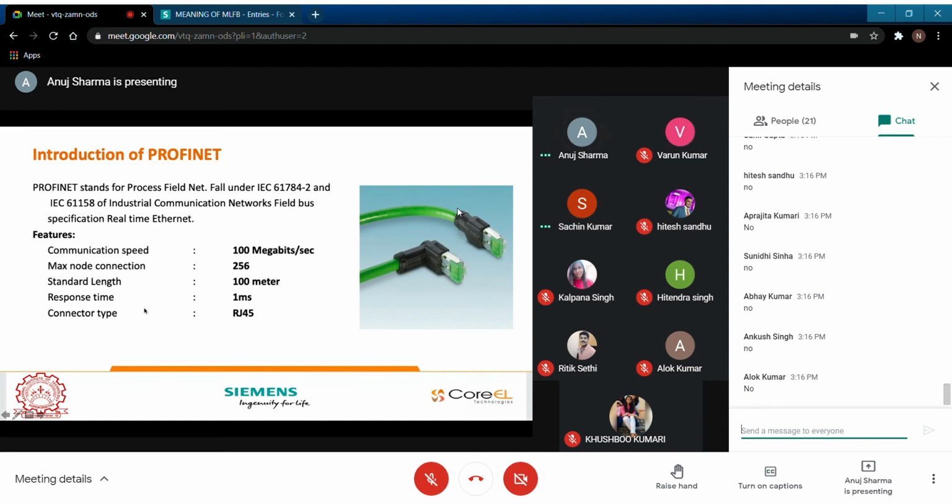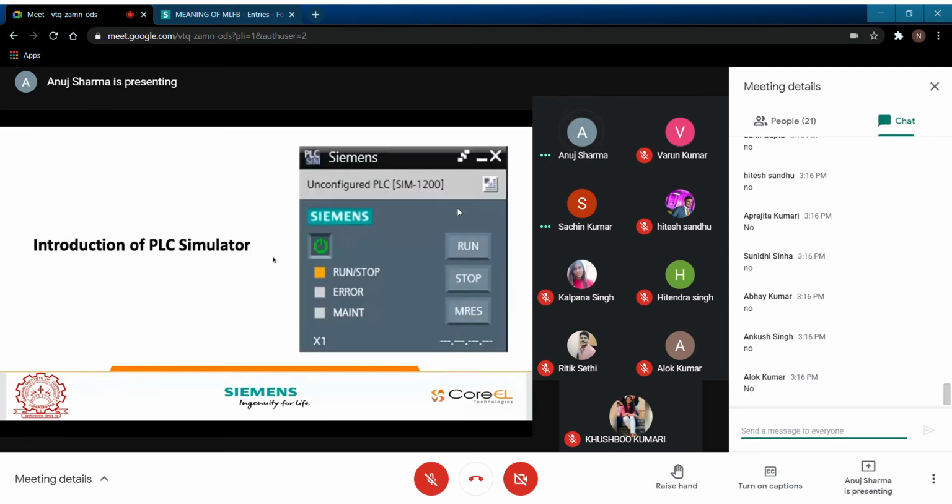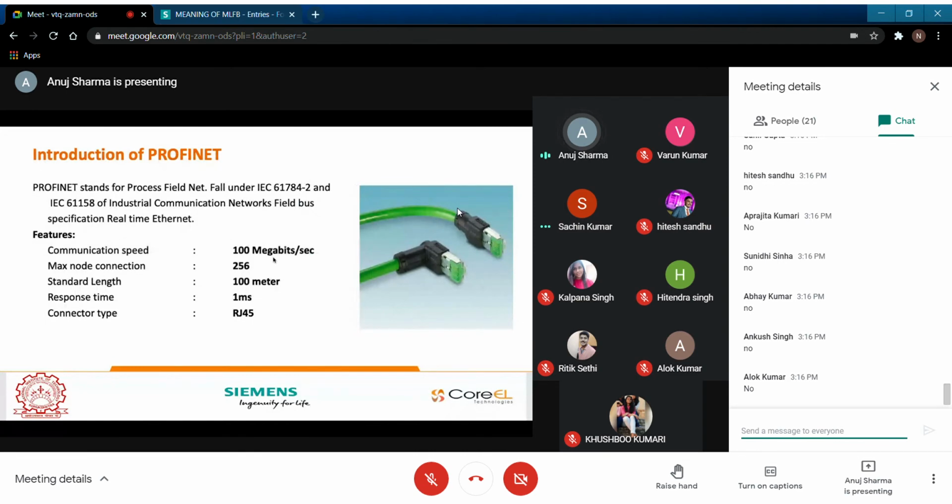Your response time is 1 millisecond. Standard length can be 100 meters. Your maximum node connection can be 256, and your communication speed can be 100 megabits per second. Megabits, sorry, not bytes.